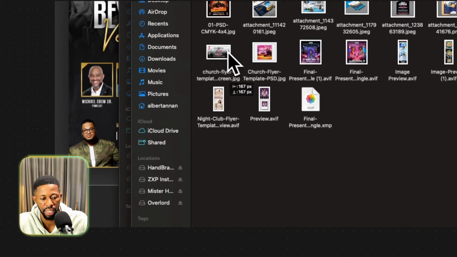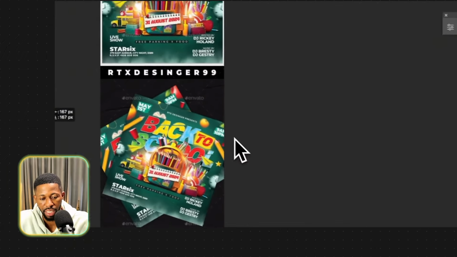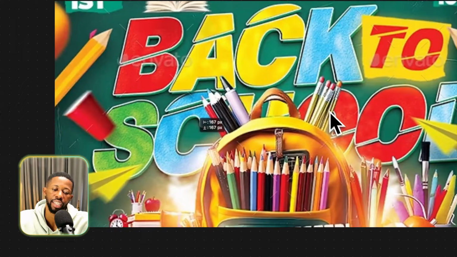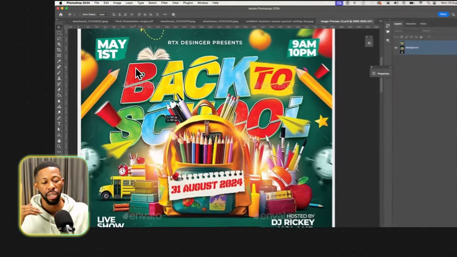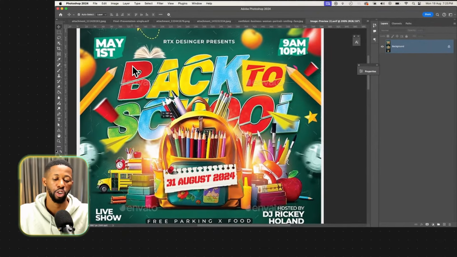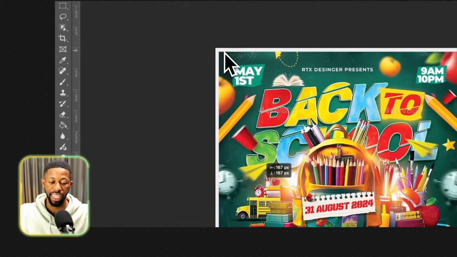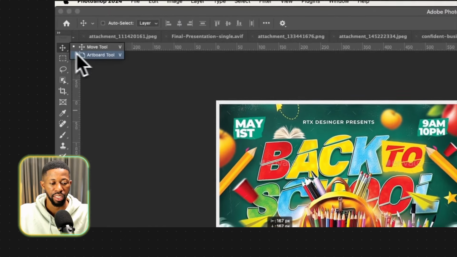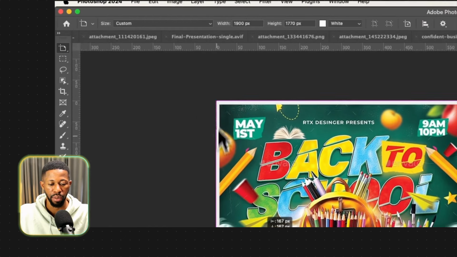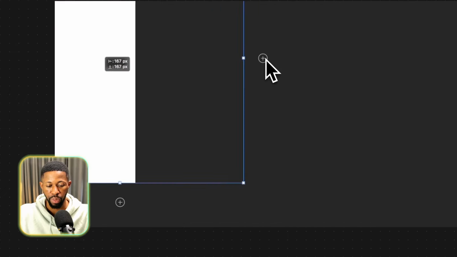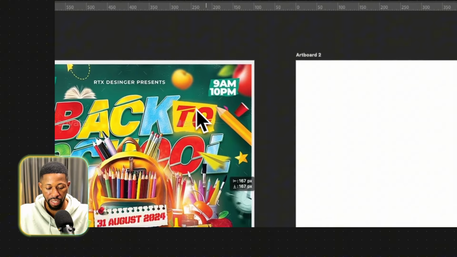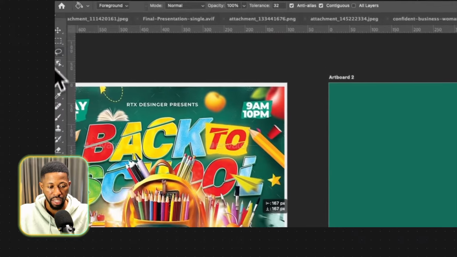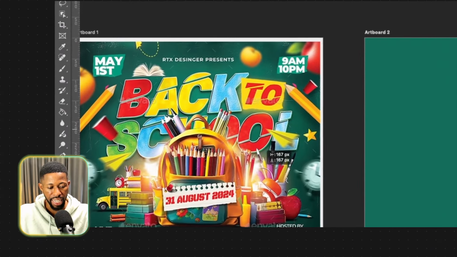Okay, so let's select one last one. Let's do this particular effect where if you want to sort of give your text some breaks and visually communicate something. I don't know why the designer did that, but I just want to show you how you can create this in Photoshop. So let's select the artboard tool and I'm going to just draw an artboard here. Duplicate this, add a new artboard. For now, I'm going to add a background and give the background color a green, and just add a text.